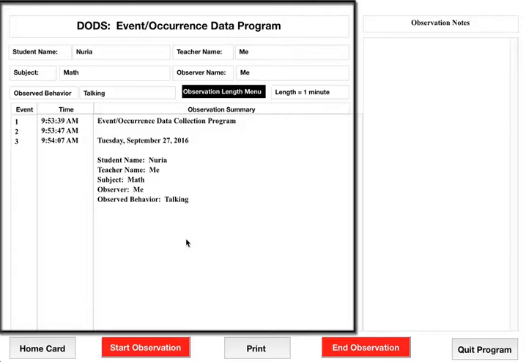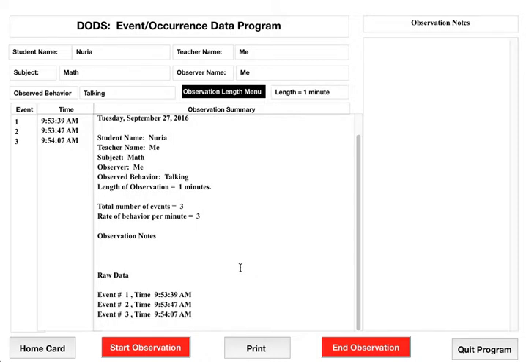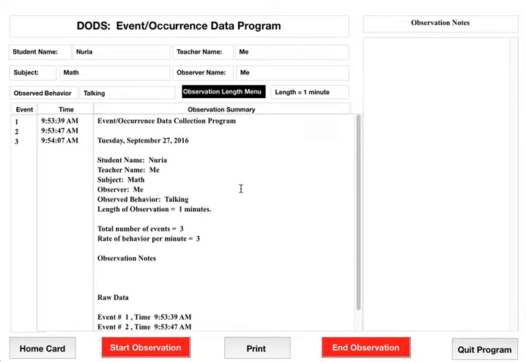In fact, the computer does not even have to be in the classroom. It could be in a closet in the classroom, or it might even be in the classroom next door. The architecture of the building that you're in will limit how far the signal will travel. Yep, and I see the minute was up. So the observation automatically ended because it was just 1 minute.